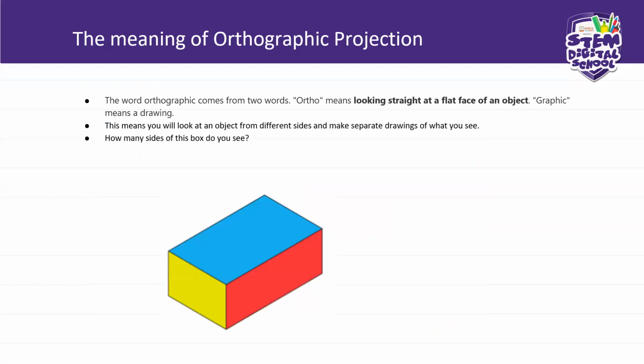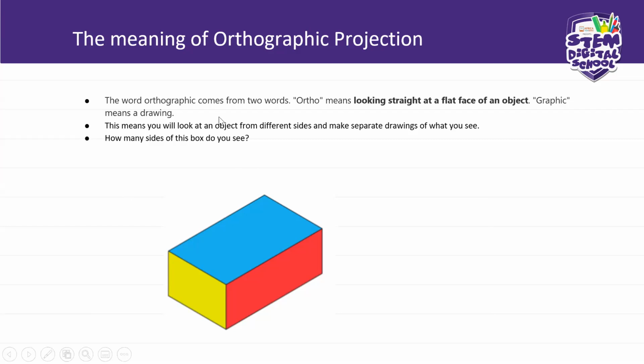Now, we call this kind of drawing, this two-dimensional drawing, in technology, we call it orthographic projection. Don't be frightened by this big word, because you guys, you are growing to be engineers. So you use such fancy words as orthographic projection, okay? I want you to learn this word from today, okay? Orthographic projection. But I promise you, we grade 7 teachers, we don't ask this word in tests. I'm just sharing it with you because it's what we are doing actually. Its correct word is orthographic projection, okay? So you must tell your parents that you know orthographic projection now.